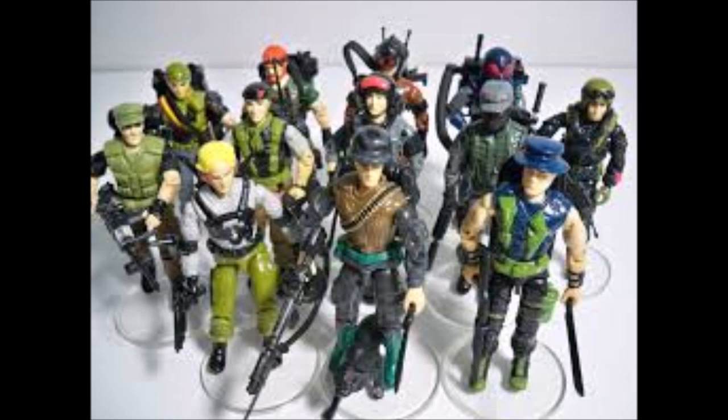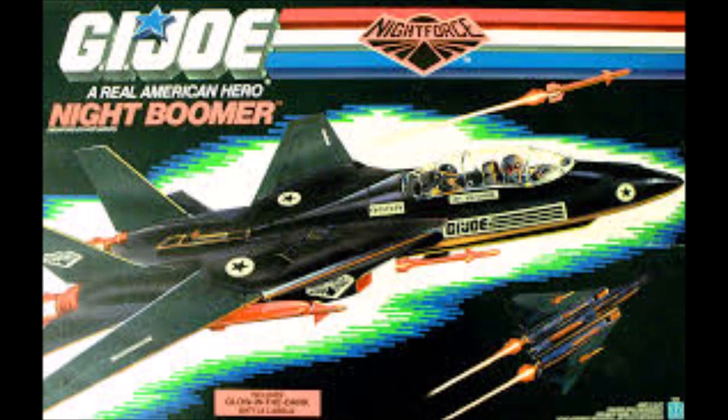And the vehicles, similar, they had 2 different release years. The first was the Night Blaster, which was a repainted Maggot, Night Raider, which was a repainted Triple T, Night Shade, a repainted Shark, Night Storm, repainted Persuader, Night Striker was the repainted Whale, Night Boomer, the repainted Sky Striker, Night Ray, repainted Moray, and Night Scrambler was a repainted APC.